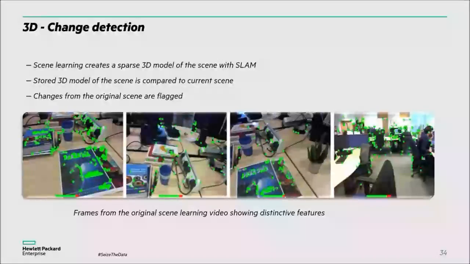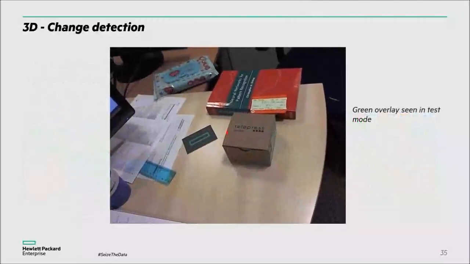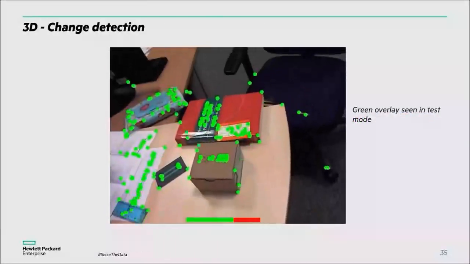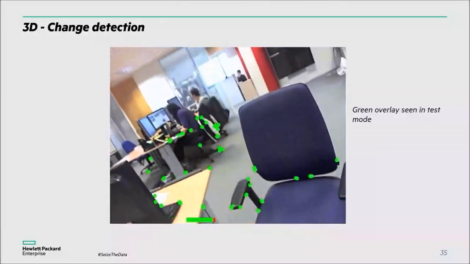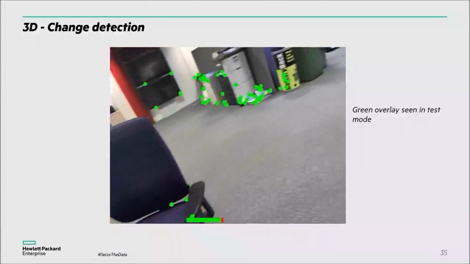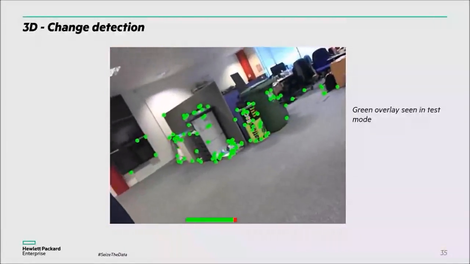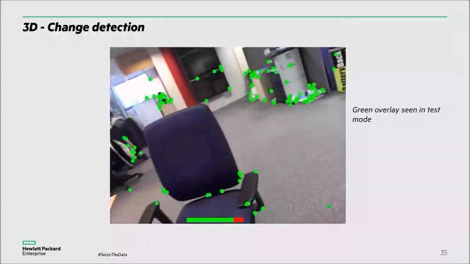Another quick thing, so we can do change detection using this 3D model as well. So effectively, you build up a 3D model, you look to see whether that 3D model's changed. Here's a noddy example, which I might skip over. But in real world, we're building up that 3D model. We move around a bit. And again, this is from this mobile device.